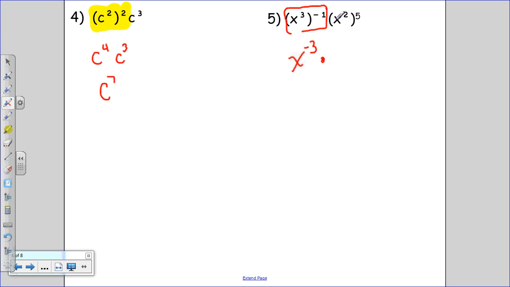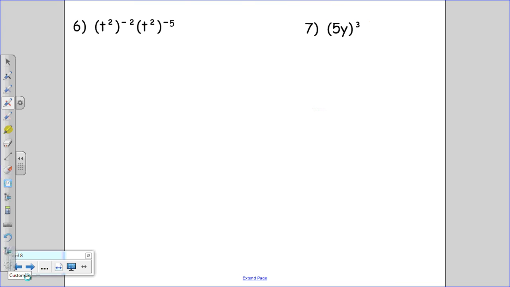So I'm going to come over here and look at this one. x squared to the 5th. 2 times 5 is 10. Now I have two bases that are the same, so I'm going to add my exponents together. A negative 3 plus a 10 is a 7. So I have x to the 7th. And see, I didn't even have to do anything with my negative, because once I combined them, it just disappeared on me. So that's why we want to leave the negative. We'll just hang on to it and bring it down until we get to the very end, and then if we still have it, we can move it to the bottom if we need to.